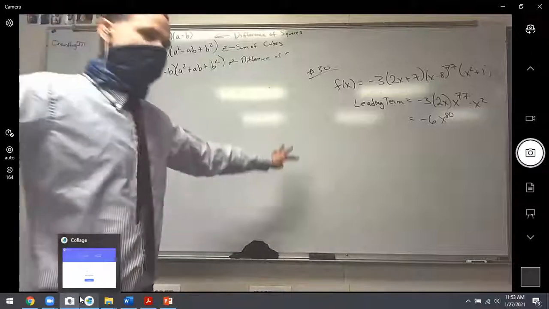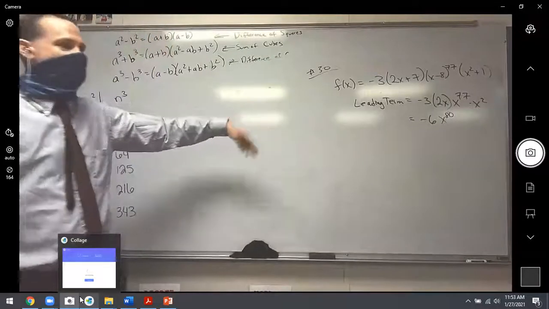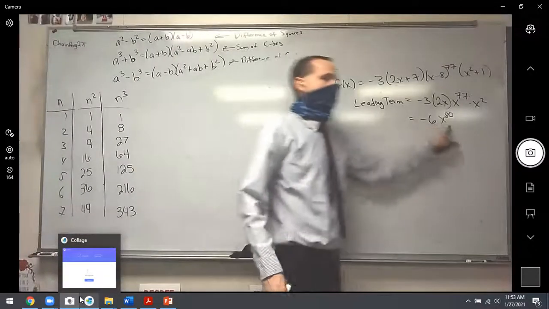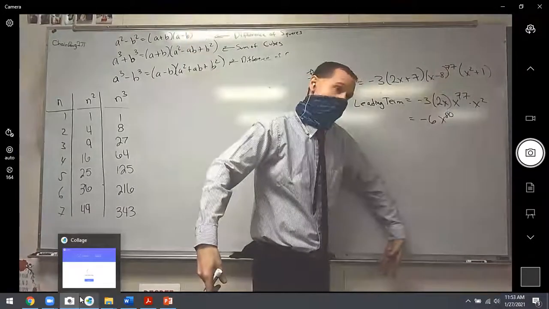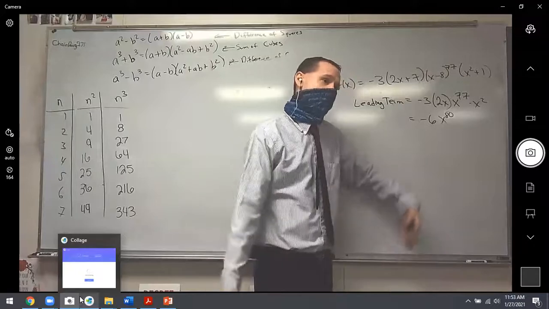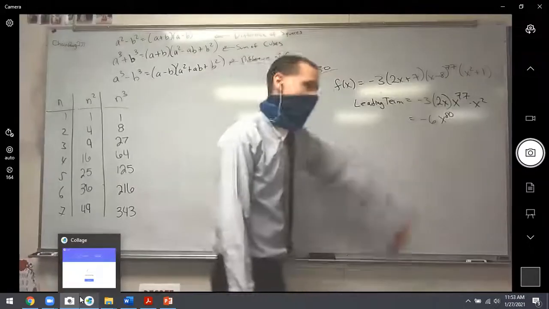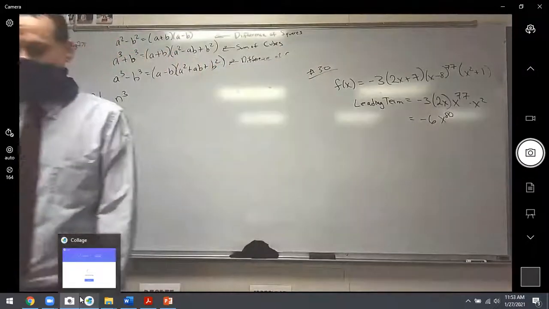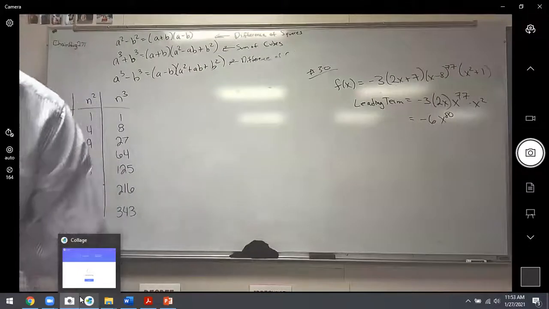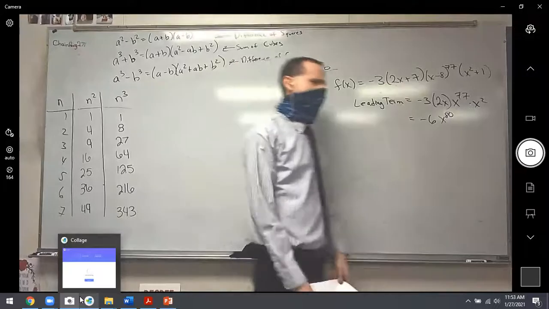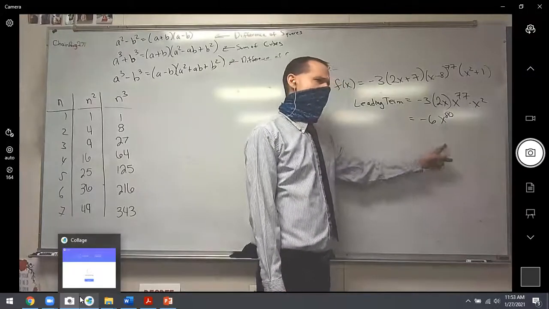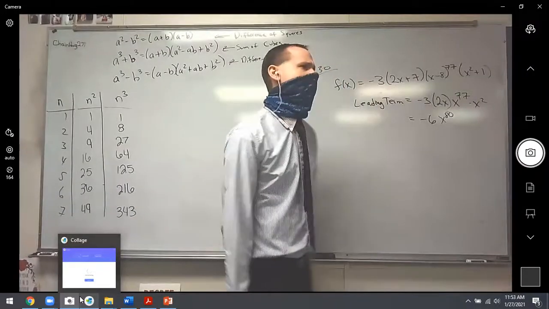And it's got the limit stuff. Well, that's the end behavior. What happens on the ends? This is an even degree. Even degrees open up, right? But it's got a negative, so down. So both answers are negative infinity. If you go to the left, it goes down to negative infinity. If you go to the right, it goes down to negative infinity. We can also say how many extrema there might be if I graph this. Remember how many extrema there are compared to the degree? The one less, so that'd be 79.